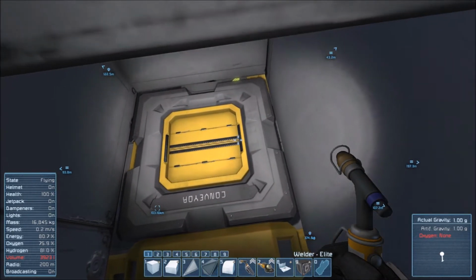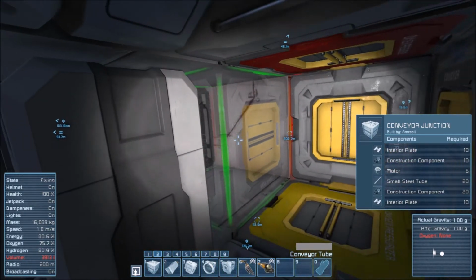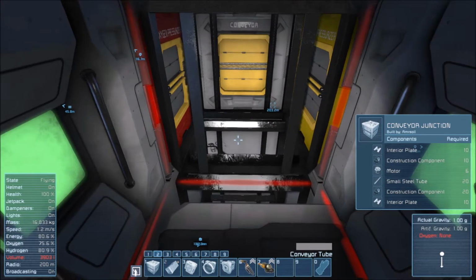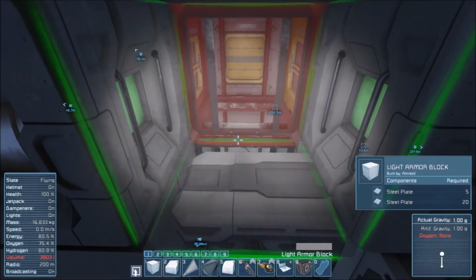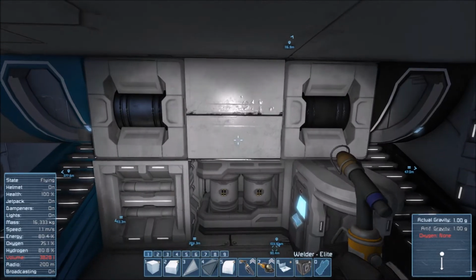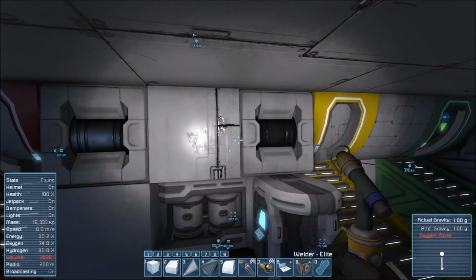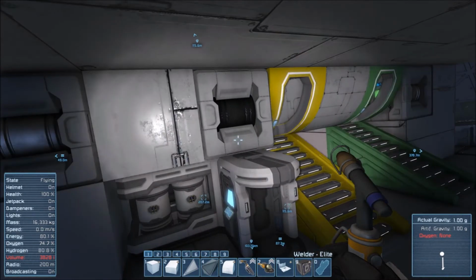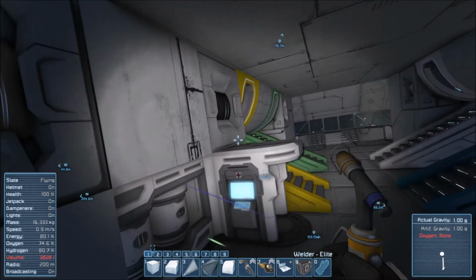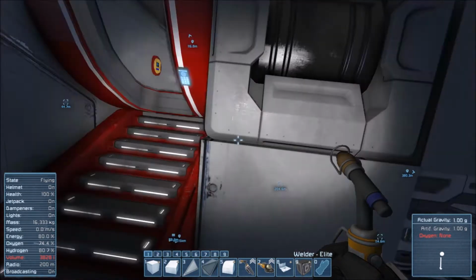Right, so let's get conveyors, conveyor junction, conveyor junction, conveyor junction, conveyor junction, and then seal it off using steel plate. Good. So technically that should be that, and it means that all of the oxygen farms are now connected. I'll have no way to know for sure, but at least I can try.